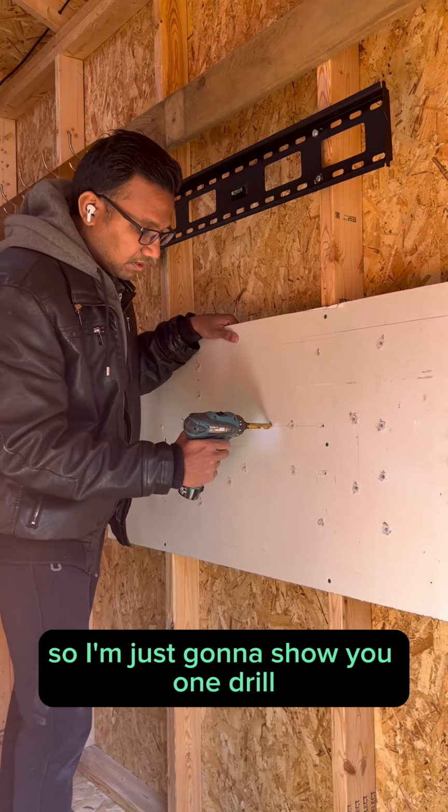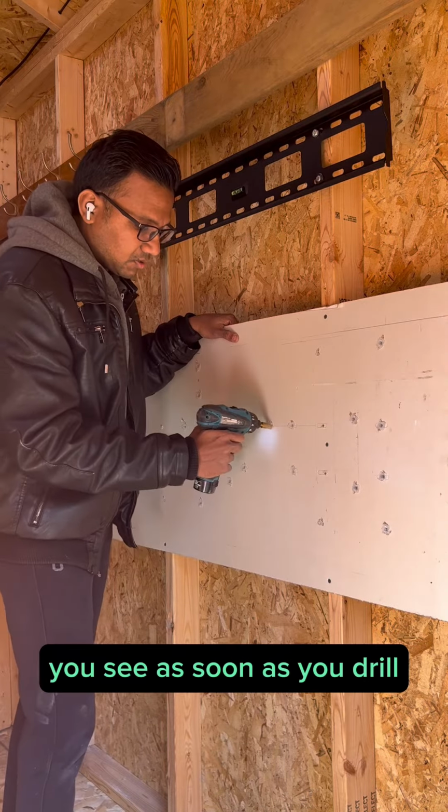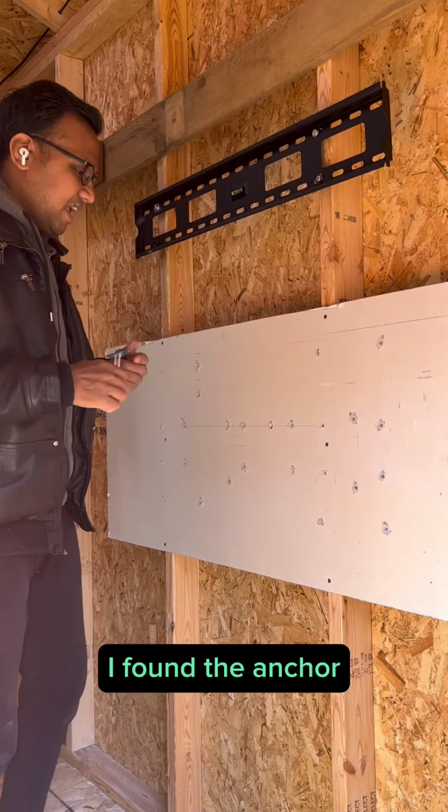So I'm just going to show you one drill, how you're just going to drill. See, this is drywall. See, as soon as you drill, okay, here you go. Okay, I found the anchor. How are we going to put it in?